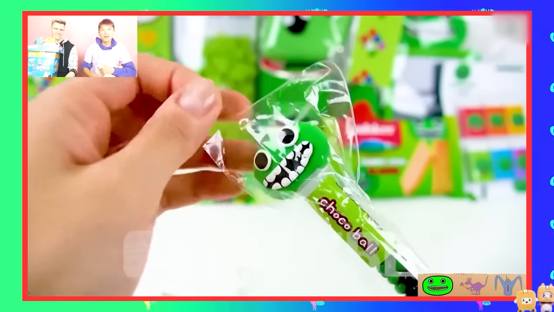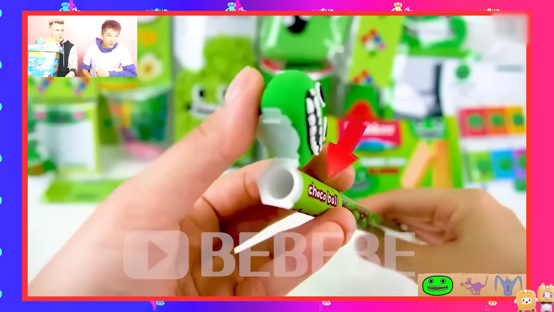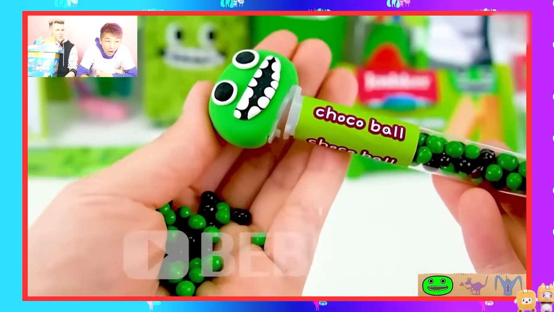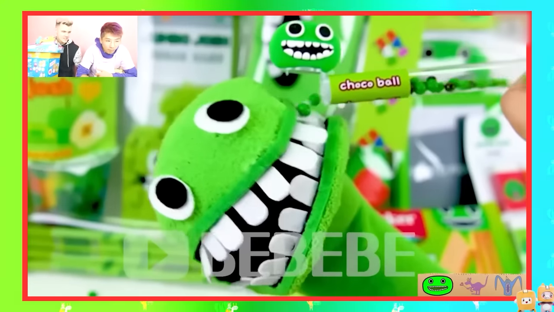It's so lame. I'm not included. Yeah, Justin just has to sit there. Whoa, wait, Choco Ball. So it's like little chocolate. They got Jumbo Josh candy. Wow. It's Jumbo Josh, but it's candy. Wait, what? They're feeding him to him.